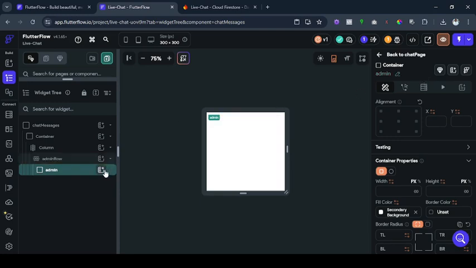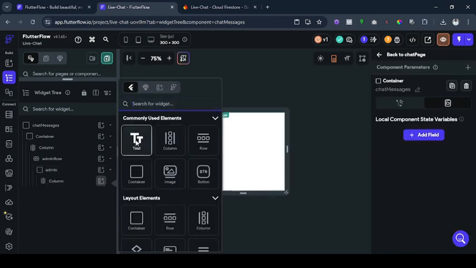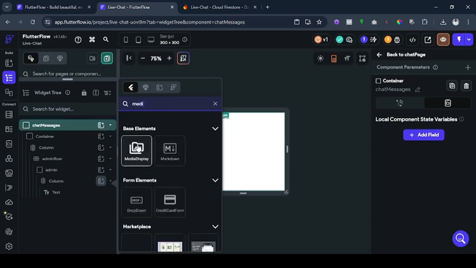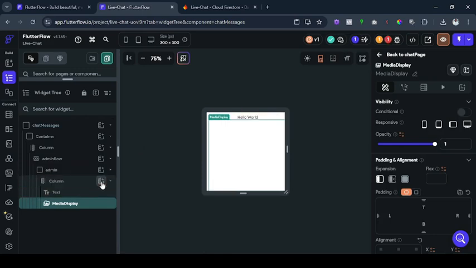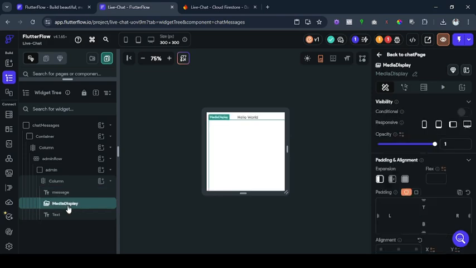So in this row, we'll put in another column, and in this column we're going to have a text. We're going to have media display, and we're also going to have another text. Now this text is going to be for our messages, so let's just name it messages here. Then this is going to display our pictures and our videos uploaded.